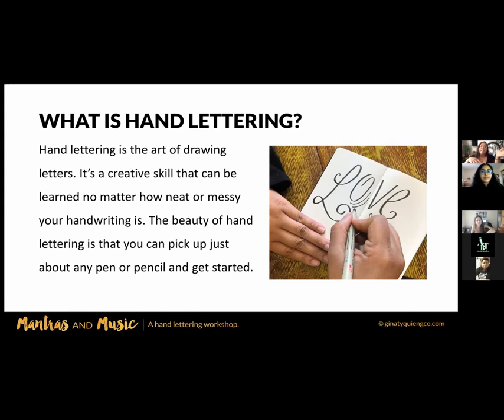And calligraphy is its own art form. Calligraphy is more specific, and you definitely have a specific style and you use more specific pens and inks with calligraphy. And for this workshop and what we're doing and what I do is hand lettering. And so I just wanted to make sure you guys are aware that there is a difference between hand lettering and calligraphy.